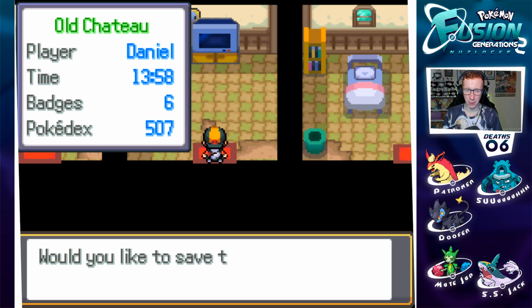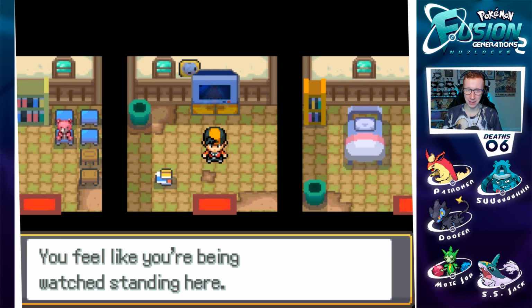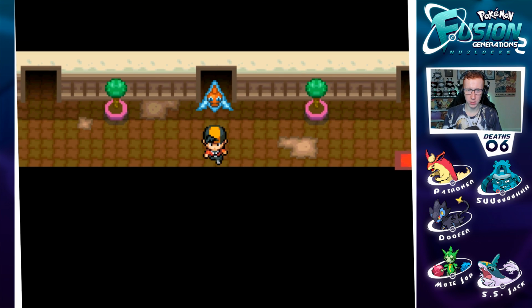Okay, I'm gonna save here to make sure I don't mess anything up. Okay, doesn't seem to be anything here. I feel like I'm being watched. Yeah, just give it a second. And now I have to make it to the laptop without, oh God, that Rotom is scary, dude. I have to go to the laptop without looking at the Rotom.